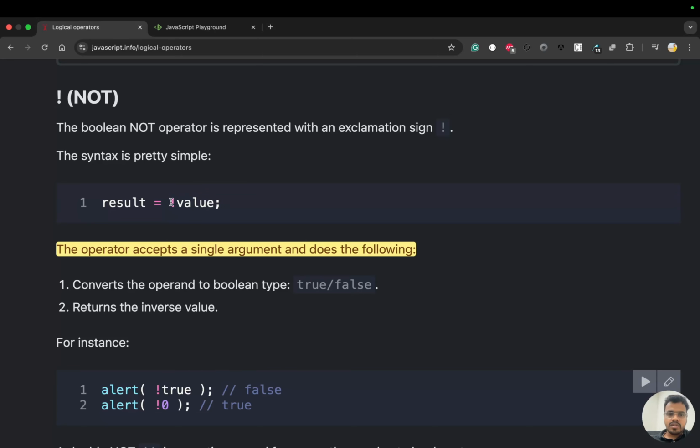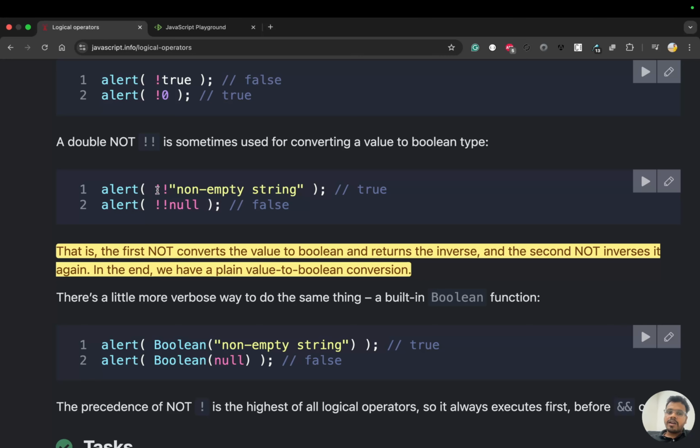So we have a string. If we have some character in a string, then this is a truthy value. So this Boolean is a truthy value. And then if we have one exclamation, this truthy will be converted to what? False. Then we have another, so this false will be converted to true, so that's why true. This is the shorthand we also use to check the boolean type of anything. But under the hood, the logic is still the same. It will just convert this to a boolean.